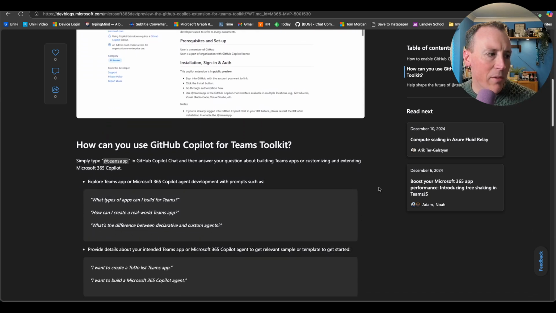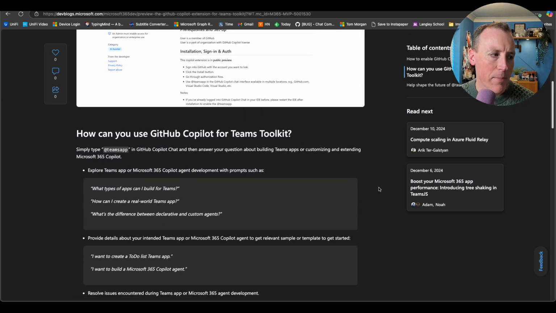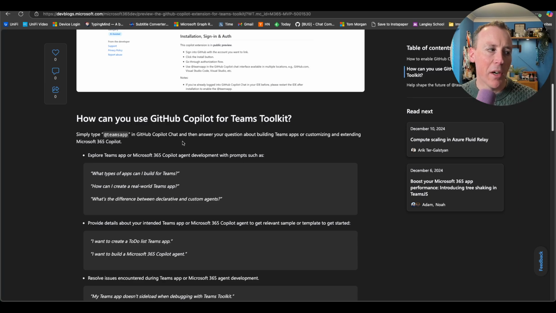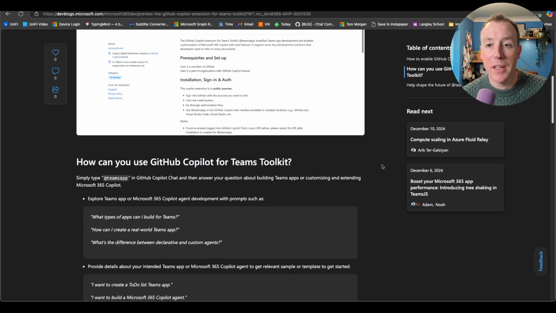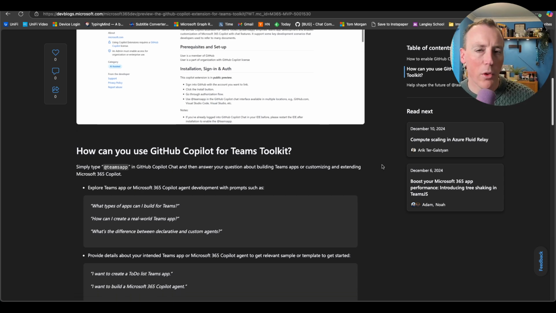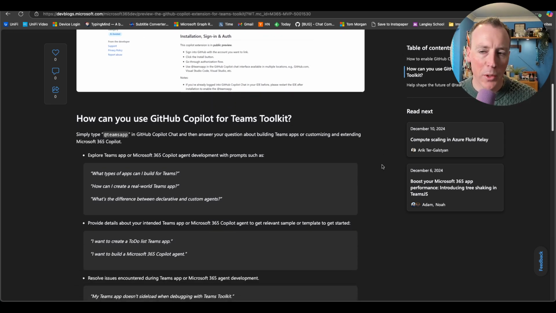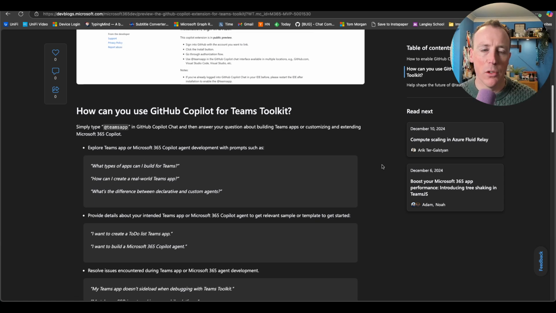But the reason for doing all that is that when you're then in GitHub Copilot Chat, you can type and mention the @Teams app and ask questions. Presumably then it goes to the Teams Toolkit repository for its answers. So the outcome that doing all that gives you is the ability to use GitHub Copilot Chat, and in doing so, mention the Teams app to ask questions, things like what types of apps can I build?